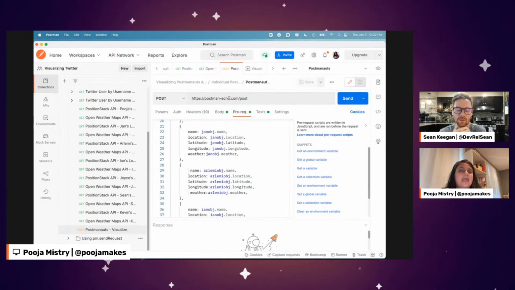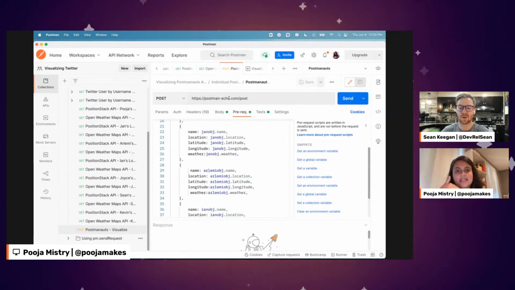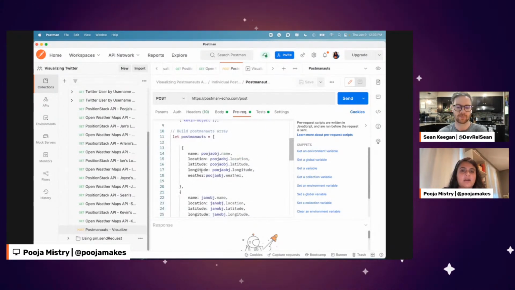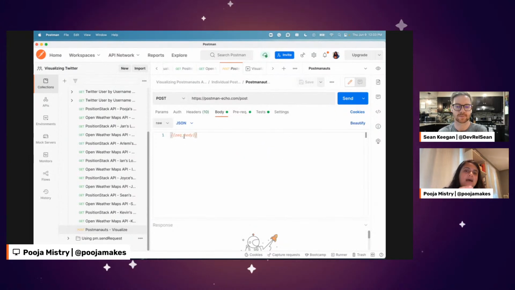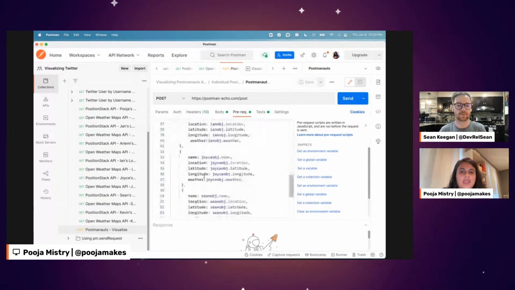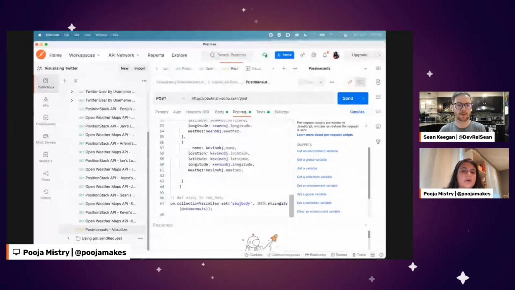And this is a really great API. This is the Postman Echo API. I think this is really useful. If you want to just echo back any data, what this API does is it just sends the data that you give it. For example, I wanted to send this array as a request body. So I created this request body as a variable, and I set this array, and then I set this request body as a collection variable.